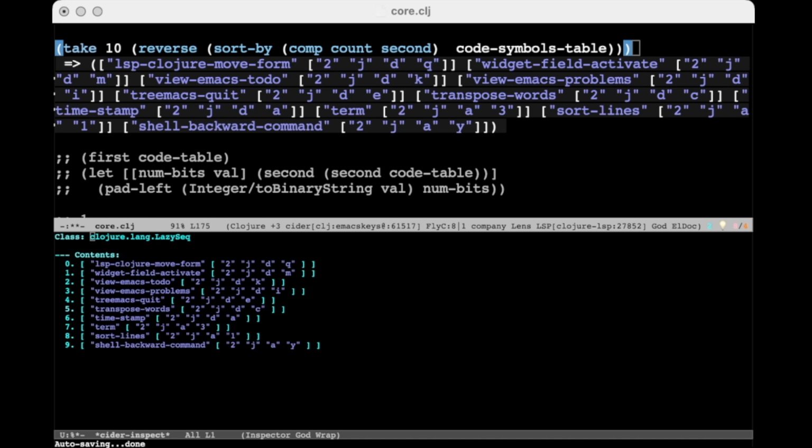The standard Emacs key bindings are chosen to be short, but they're also chosen to be mnemonic. Control B stands for backwards character. Control F stands for forward character. Control S stands for search. The list goes on. Encoding commands as sequences of bits, we produced an efficient encoding, but it doesn't provide any value because it loses all of the semantic information of what the key command actually does.